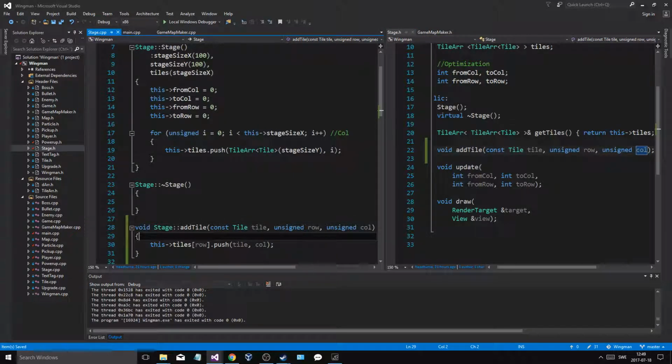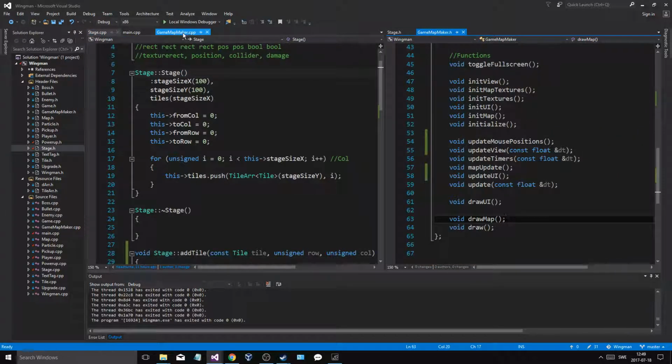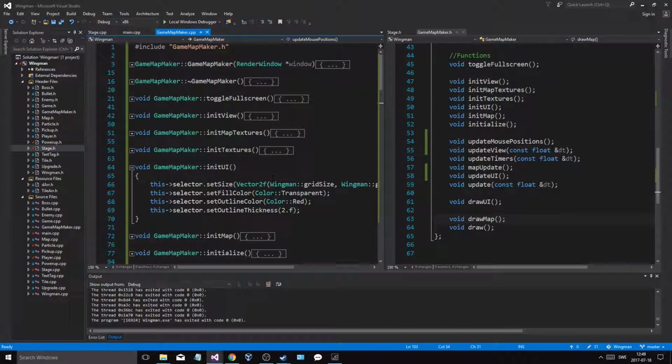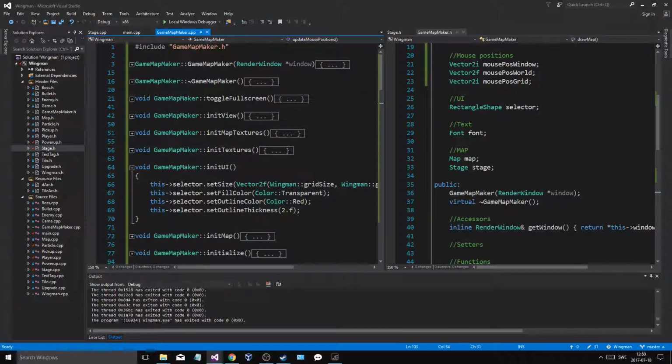So let me just think. I have this, I can call this. I need to know the maximum size. I have it at 100. Stage size. So as I create a stage in Game Map Maker, I should be able to create a stage.